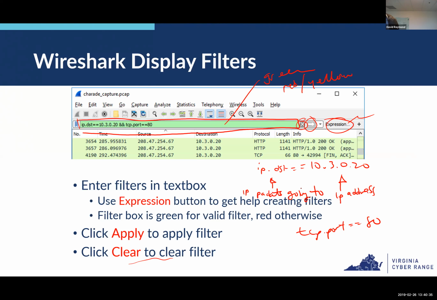So these are packets in which the destination address is this and the TCP port is 80. That means it's HTTP traffic going towards that particular destination IP. That's what that filter is doing.